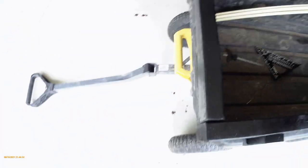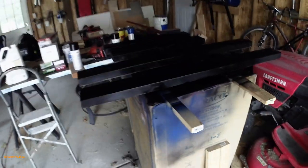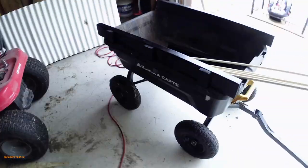So now I've got the center of each of these. Now I can take the corresponding pieces, so we'll take this out for now. Take this out. Move these over here. Take this piece out. Now, the only bad thing is I think these might still be a little wet. So we'll just demonstrate with the piece I just laid down here.